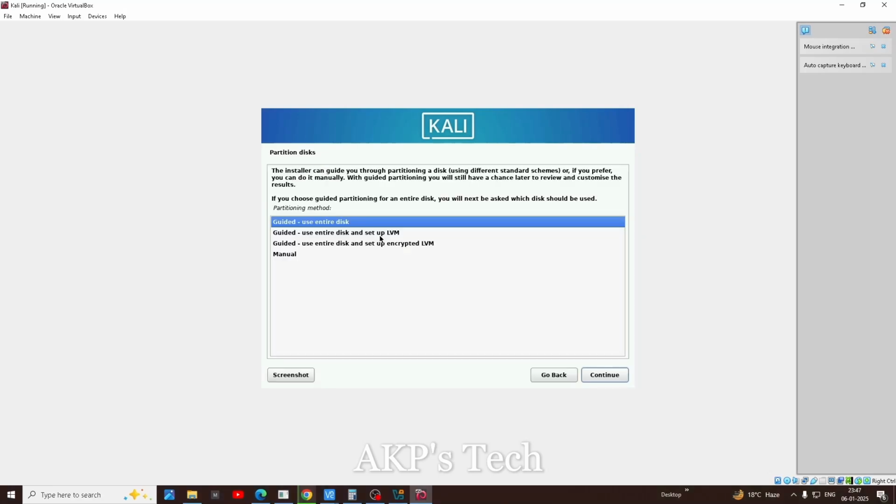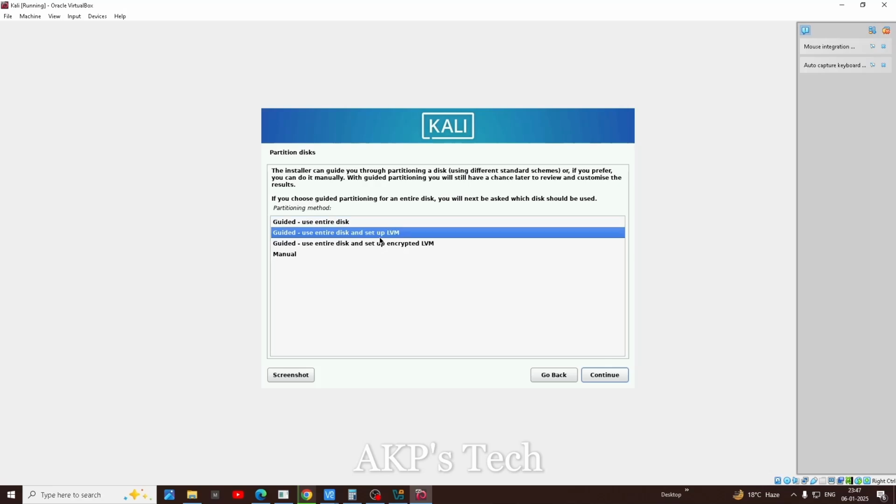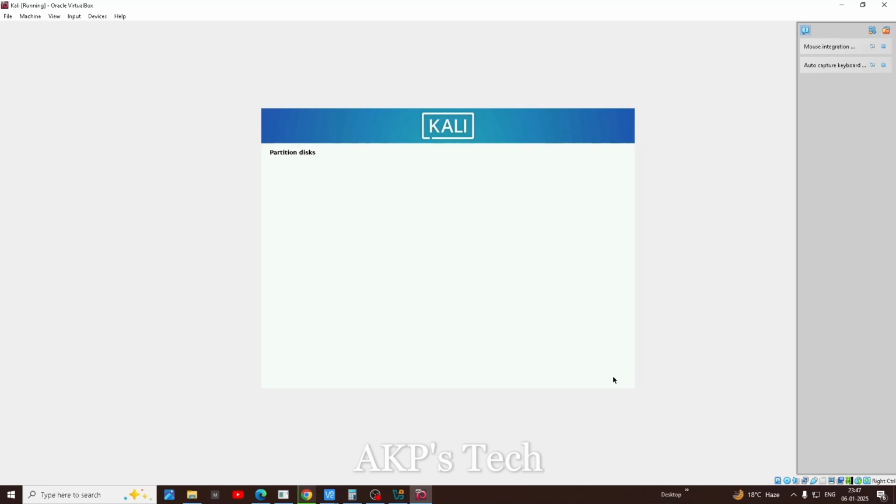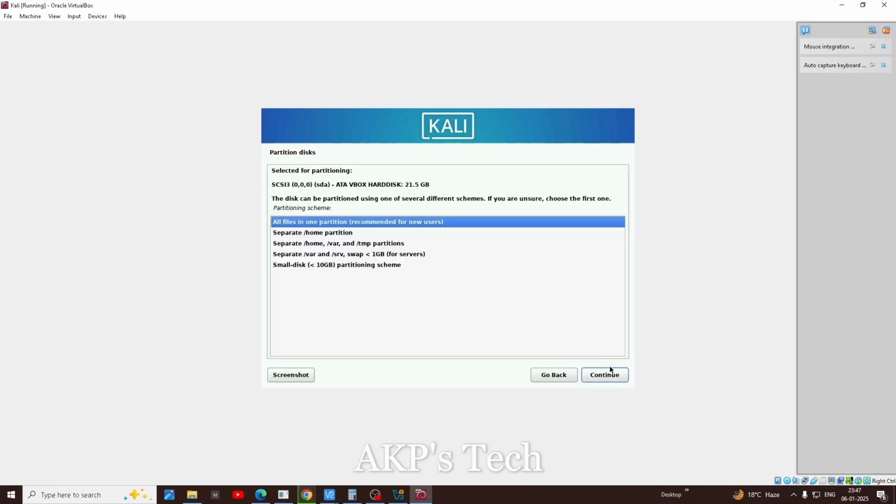Now it's time to partition the disks. For that, we are going to select the option guided, use entire disk and set up LVM. After that, let's click on continue. There various options are available for partitioning the disk.